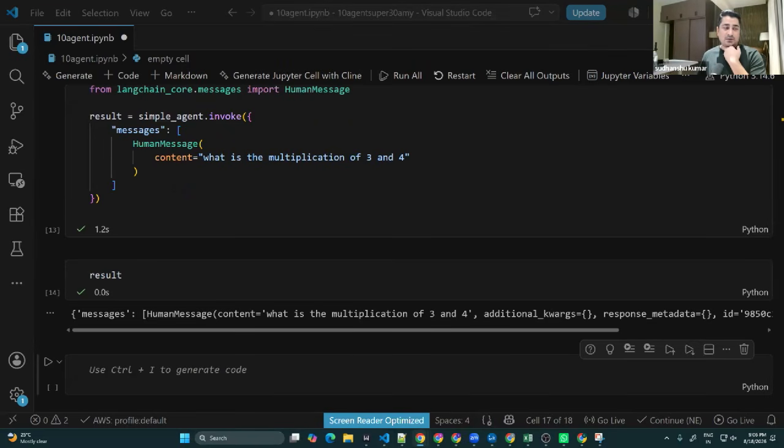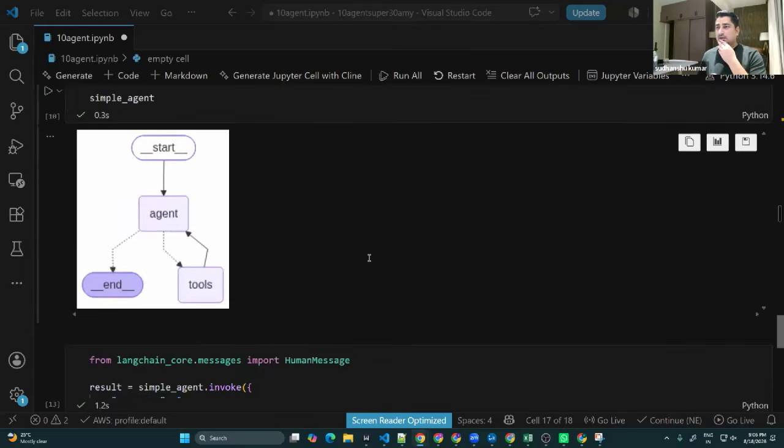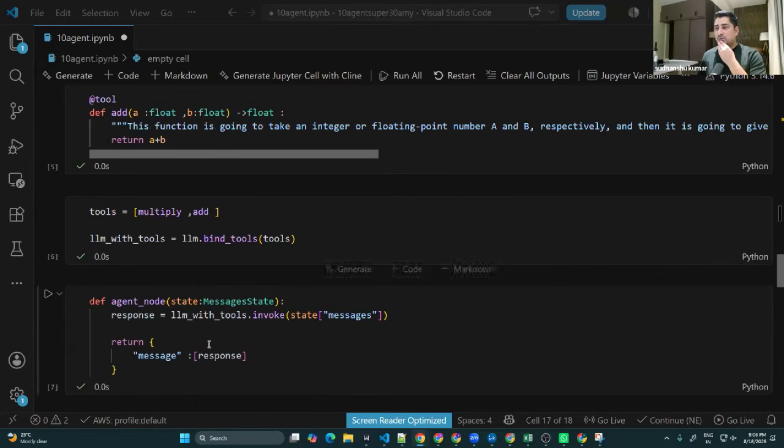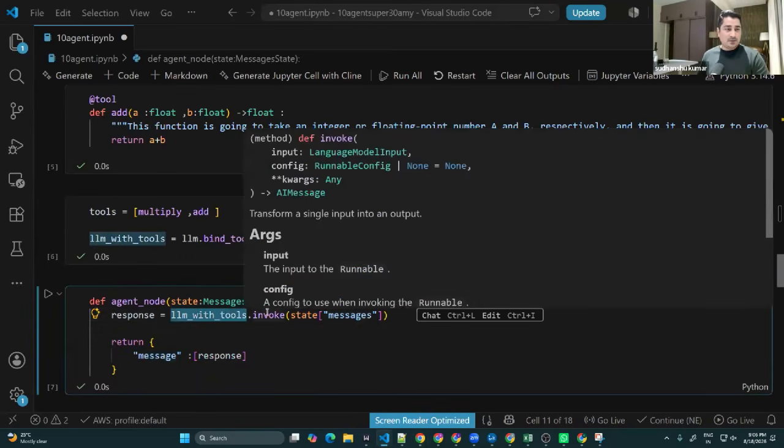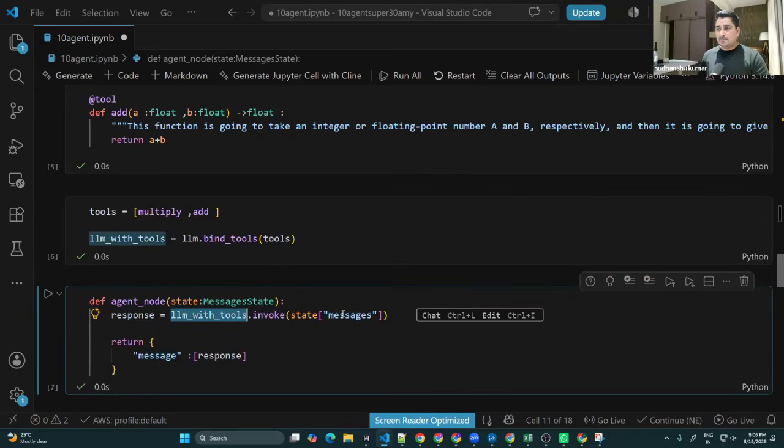In the agent node function, we need to write a message. I think there is an issue. So messages, I mean, state, LLM with tools, then invoke state, and then messages, return.